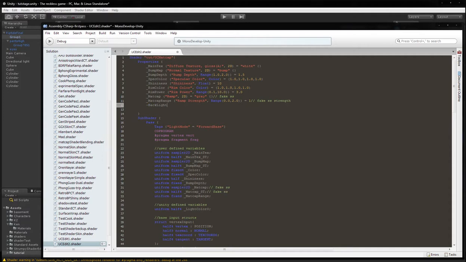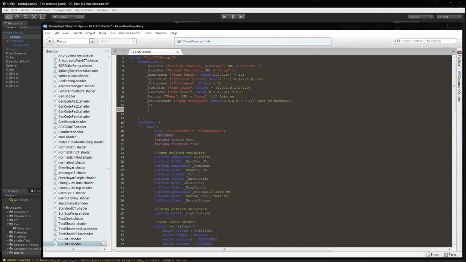I'll just call it backlight. The second one we're going to create, actually let's just change what we're calling it. So let's call this one GI for global illumination.